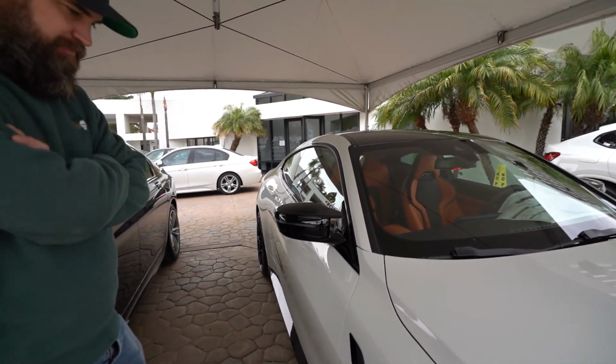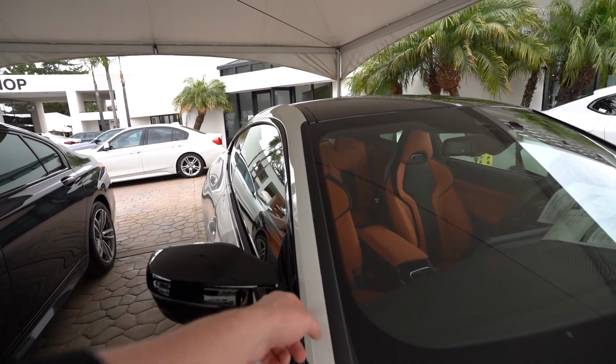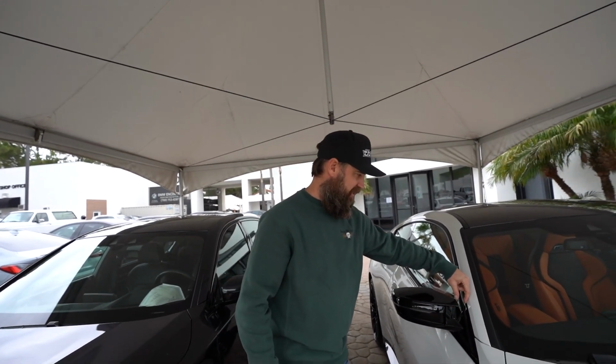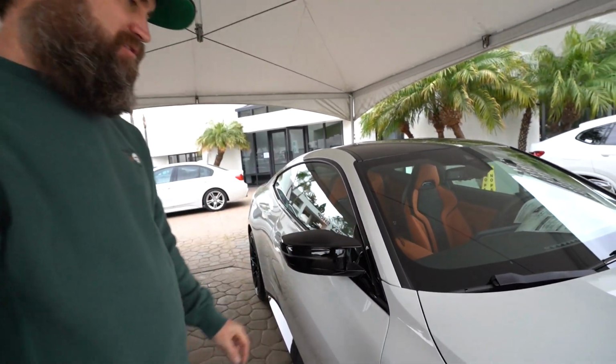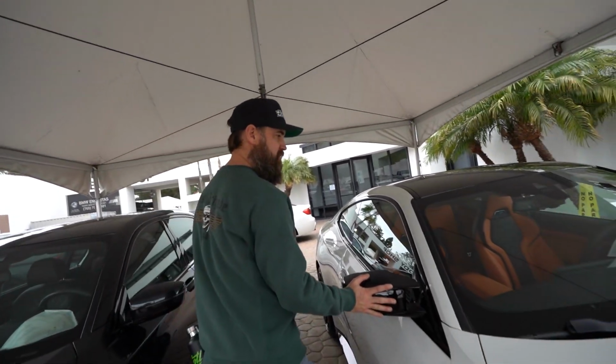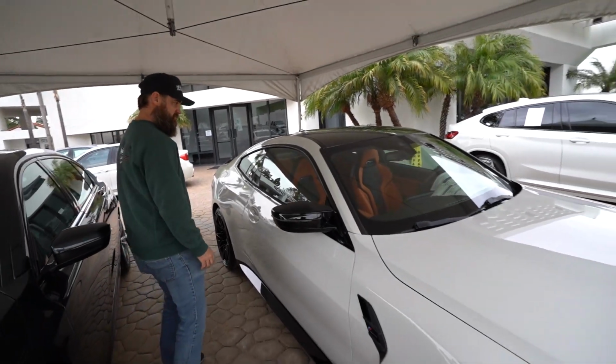So the original, like the E36, it's fixed. It doesn't fold. Yeah, because they didn't fold. Yeah, exactly. Now it folds with this look. But I'm just saying, this gap seems much bigger than it used to be. These mirrors are also massive compared to the E36 ones. Man, I would do dirty things with this.